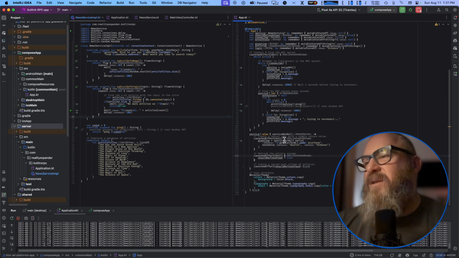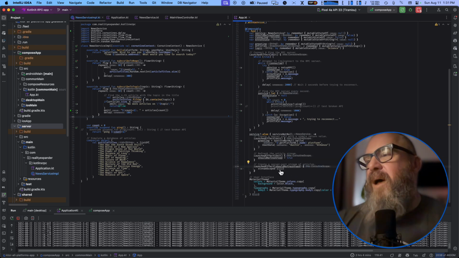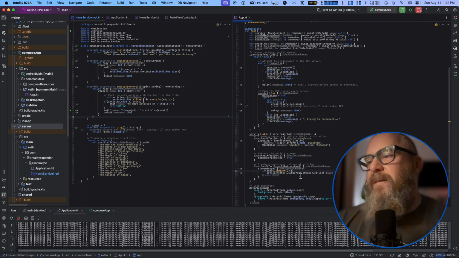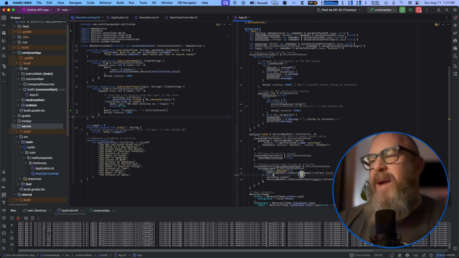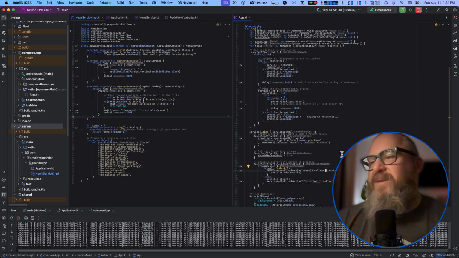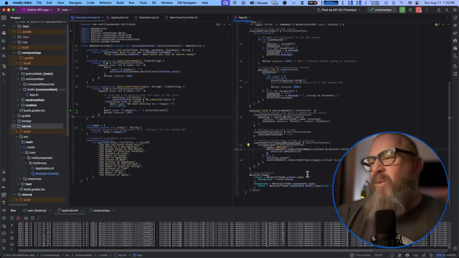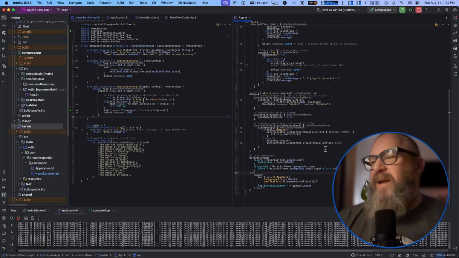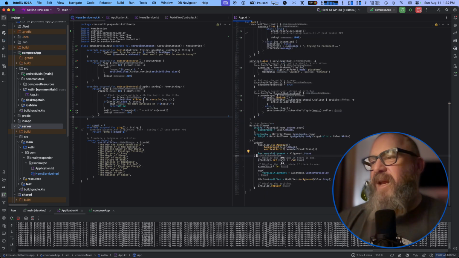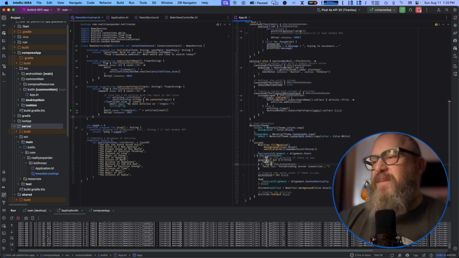You just refresh this thing, and it goes and just does a call, subscribe to news, and then collect on that flow like everything else. You just collect on a flow. Wow. And then here's the UI. It's super simple. It's just a column, and here's the greeting, and then it gets the text from the greeting after it.